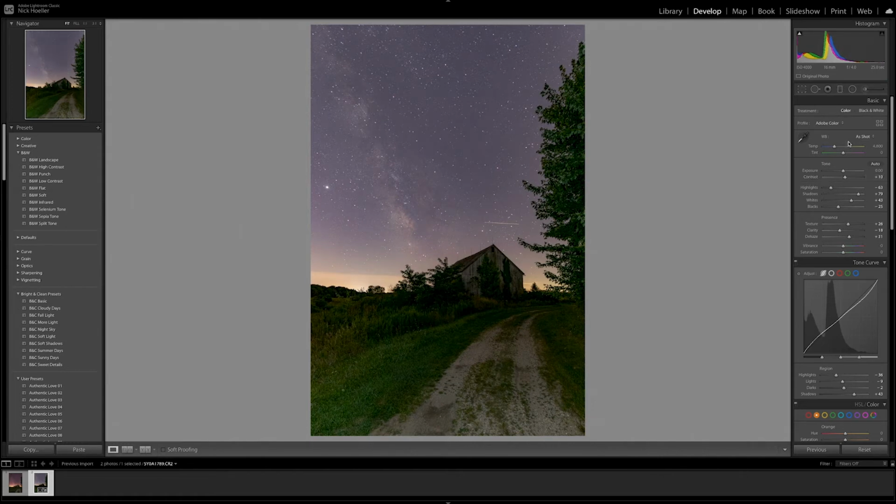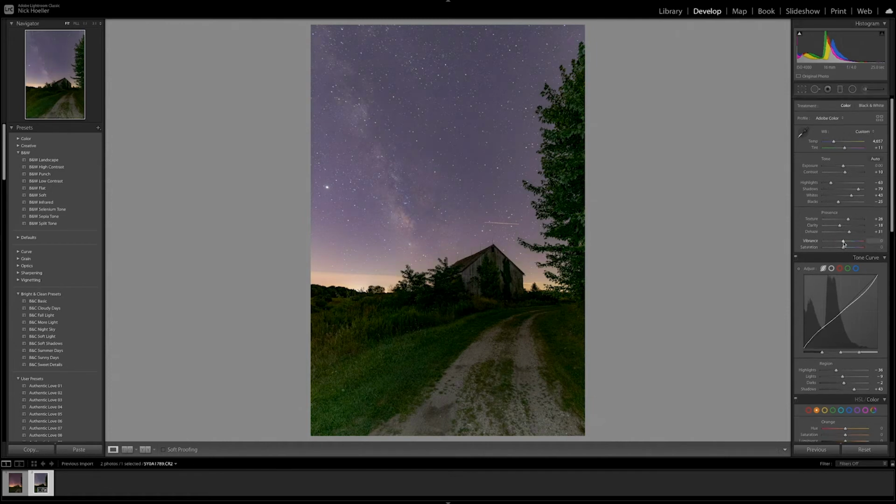Let's do about 10. And now let's go to color balance, which is my favorite to do. So really, you can make it really blue, or you can go more warm, which I did in my post on Instagram. So we'll do a little bit in between here. So we'll go a little bit warmer than what I shot it at. And then of course we'll add a little bit of tint in there. And now we can go down to vibrance, and we can pick that up quite a bit for after.